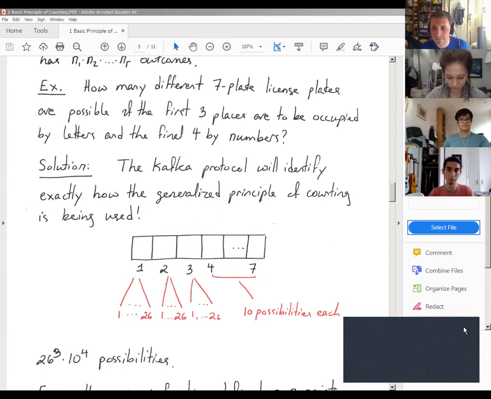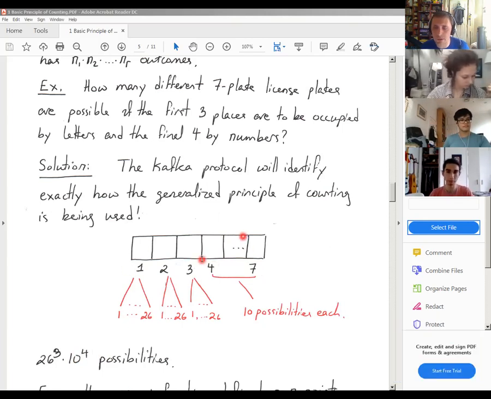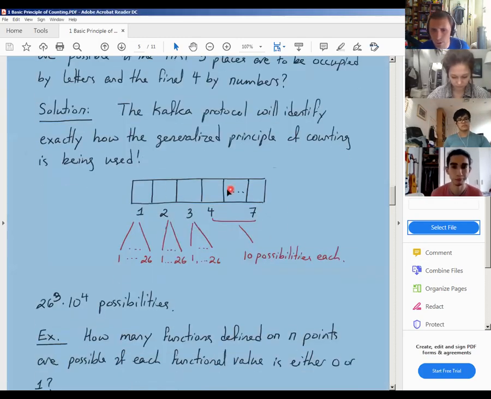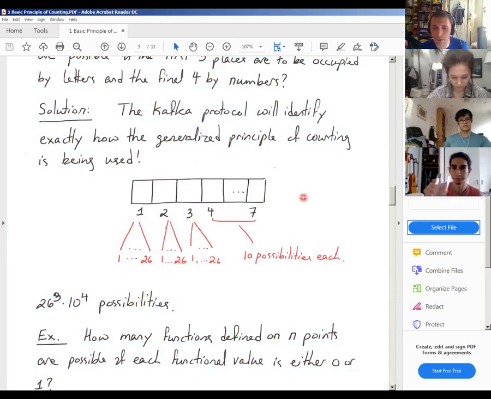Okay. What about some restrictions with repetition? Well, this is the very, very basic thing, and we're just talking about the basic principle of counting. Even as the questions get extremely difficult, most of it is just an application of the basic principle of counting. My basic point right now is the boxes. I want you to think this way, okay? You will see when it comes to be very important.